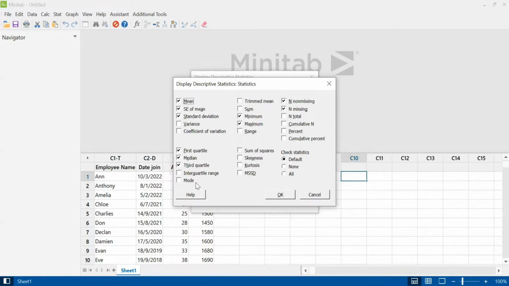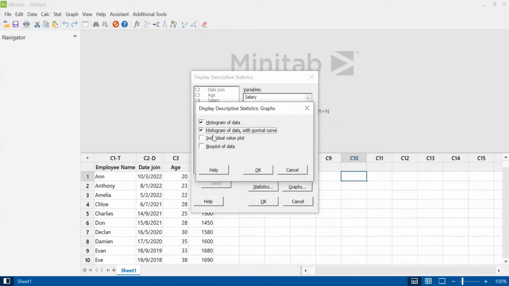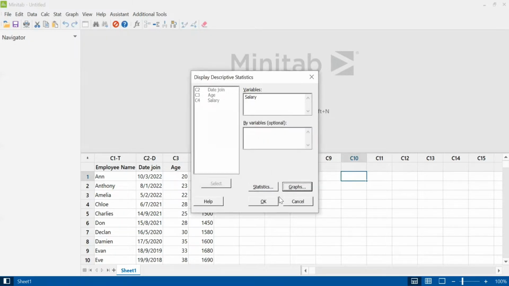In this example, I will click onto all because I want to explain to you and interpret all these descriptive statistics. So after clicking onto all, click OK. Next, click Graphs and tick everything because I want Minitab to display all these graphs, the histogram, the individual value plot, and the box plot of data. Click OK and click OK.